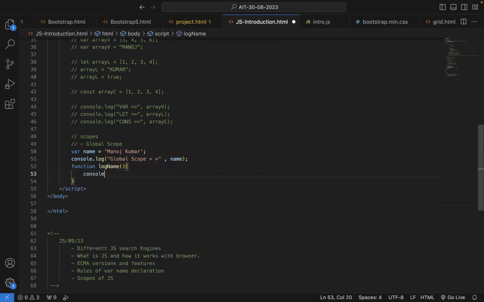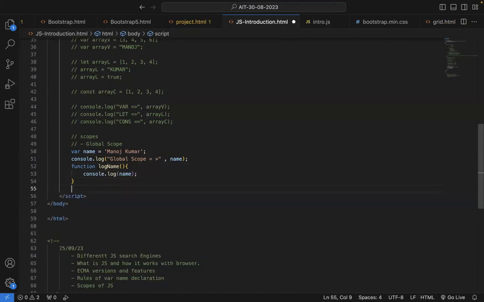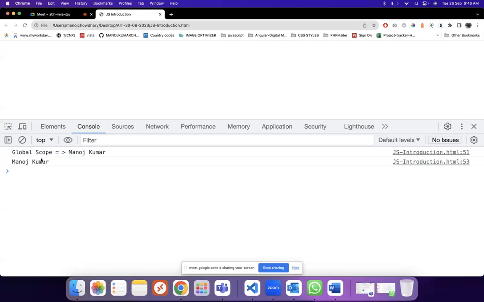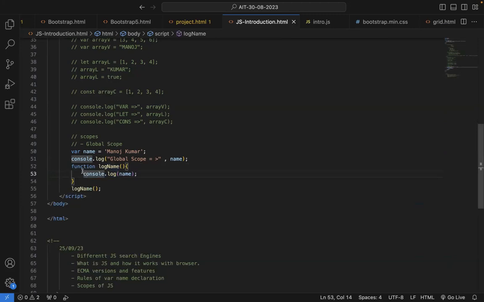So let me write console.log of name. Okay. So as I have written the function, I need to call it. Call is nothing but telling it to run this function as soon as I come to this line. That's what this line indicates. I was just calling my function to get executed. So now if you get here and if I reload, if you see, am I getting the name or not? I'm asking you people, am I getting the name or not? Yes, sir. But if you see here, did I declare my variable inside a function or outside the function?